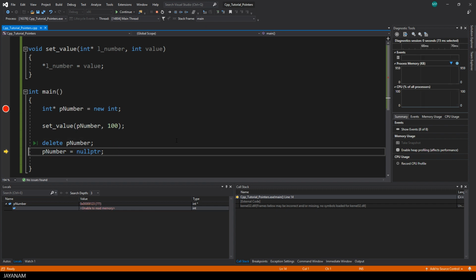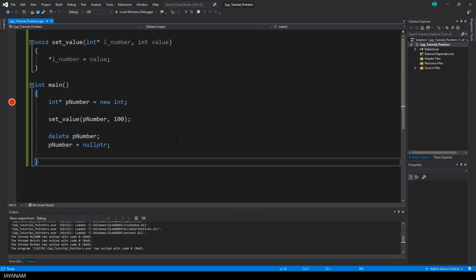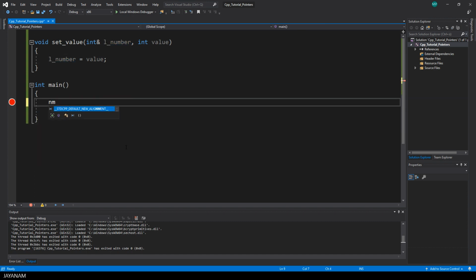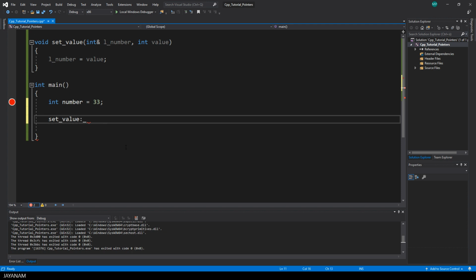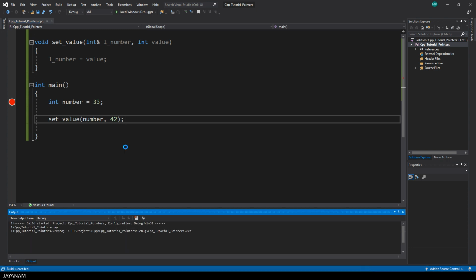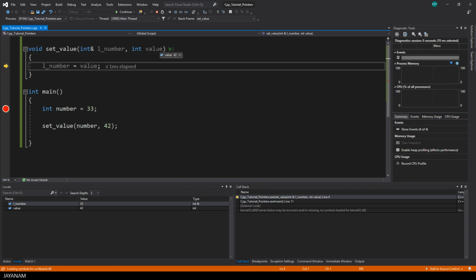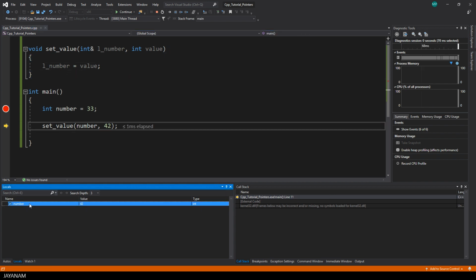Okay, but in a real-world scenario or program, you wouldn't pass a pointer to the function, you would pass a so-called reference. You define a parameter as reference by using an ampersand, so instead of the asterisk, I just add here an ampersand, and now the parameter lNumber is defined as a reference, which is just an alias for the original variable. This means we don't have to use pointers, we just define an int number and then we pass this variable as parameter, which is defined as a reference, and when I change this now inside of the function, the original number variable will be changed as well. Very simple. But references are another story that shall be told another time. But anyway, you can see here in the debugger for this simple use case that it works. The value of number is 42 now, assigned in the function setValue.